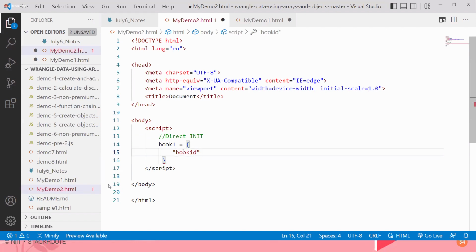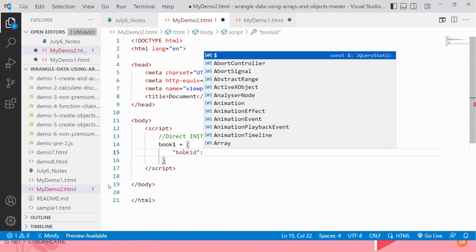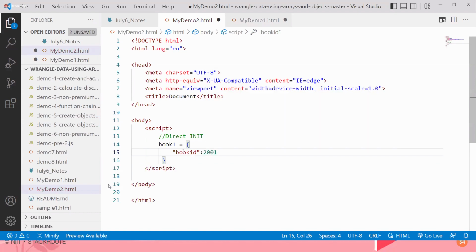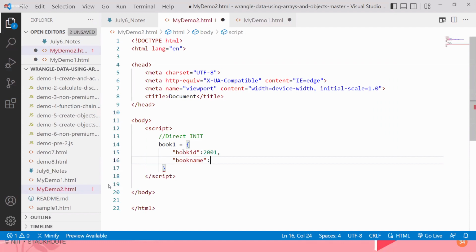Always the key will be enclosed within double quotes. So let me give book ID as 2001, comma, book name, Intro to Java.